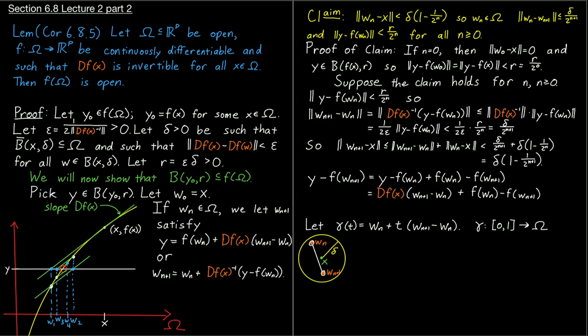Now we need our output. We're going to let a be any constant vector. A is an element of Rp, and we'll let g of t be f of gamma of t, and we'll take the inner product with A. So that's the inner product of f composed with gamma of t with A. And the reason why we're taking the inner product is that now g is a function whose domain is an interval in the real numbers and whose range is now the real numbers. F maps into Rp, but taking the inner product with A, we map into the real numbers, which is good. That's where we want to be mapping.